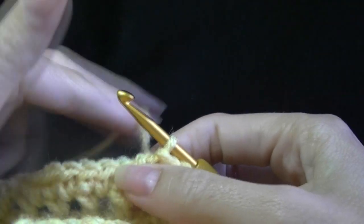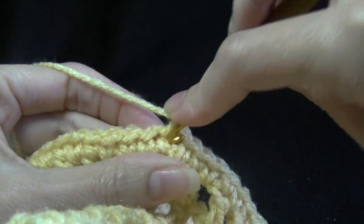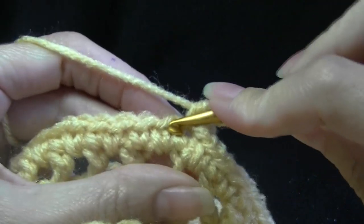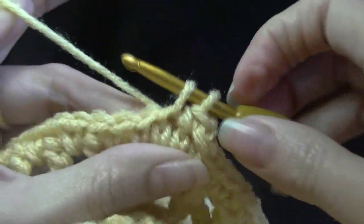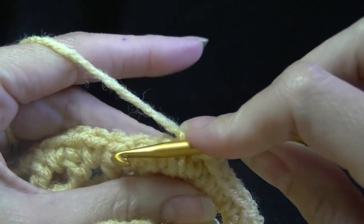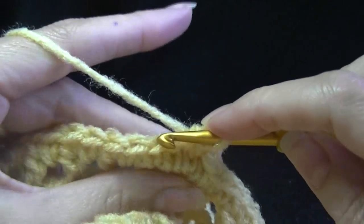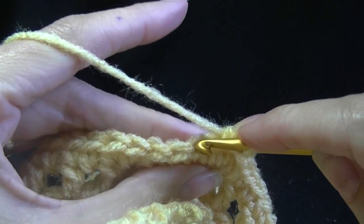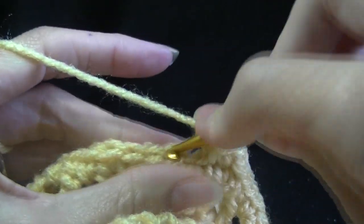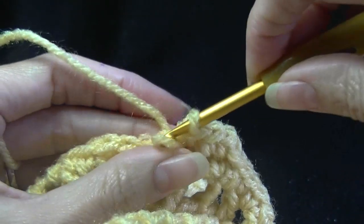So I'll show you if you don't know how to do that. So to chain 1, going into the same stitch, single crochet into the next one, single crochet. If you wanted to make this have like a ribbed effect, it'll have like a train track going across, you can work into the back loop only and work a single crochet. I'll do that for a few stitches and show you what it looks like.